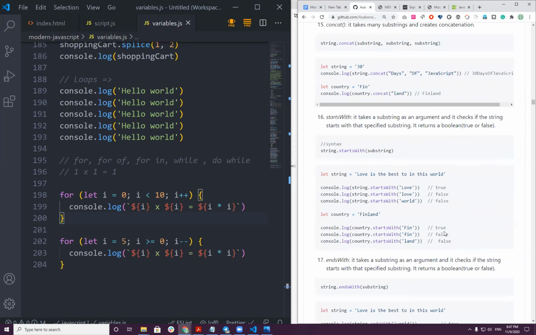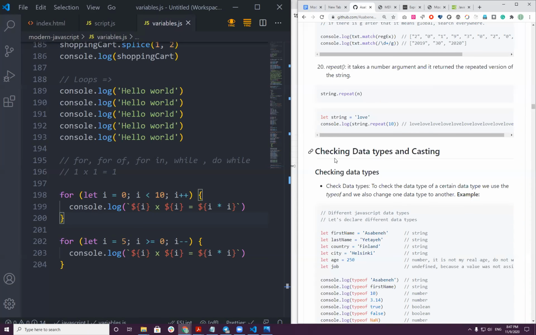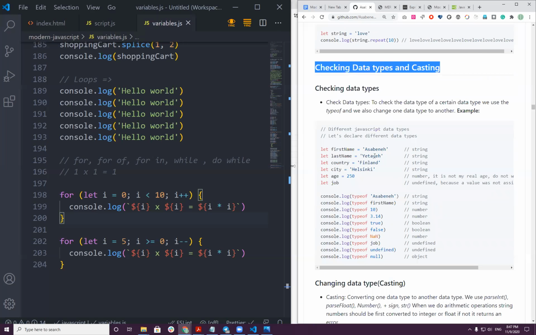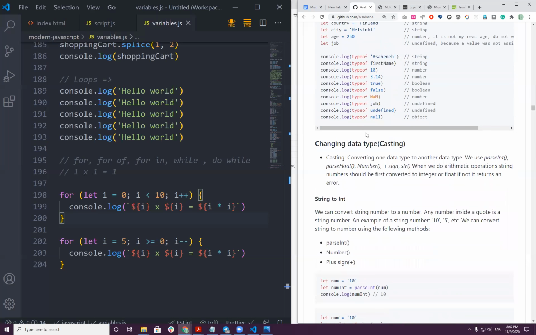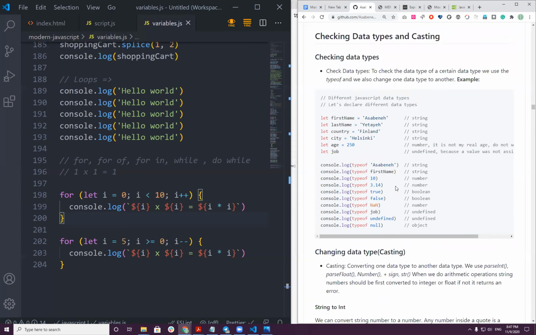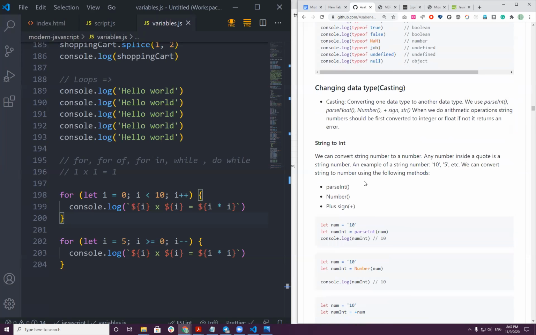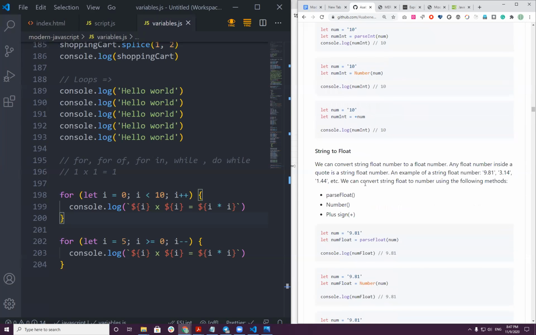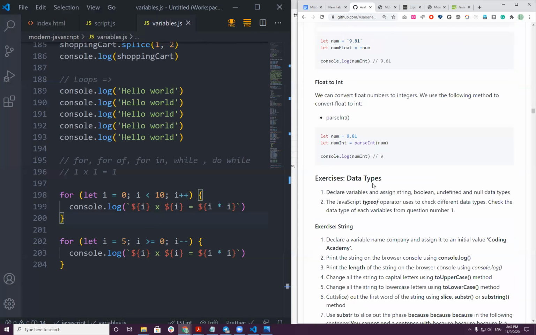I have to lead you to where you get information, and that's all about checking data types and casting. For instance, today I showed you how to check typeof. Yeah, this is how you check. But I didn't show you casting. Actually, you can even change the type. This is changing data type, or casting, they call it.